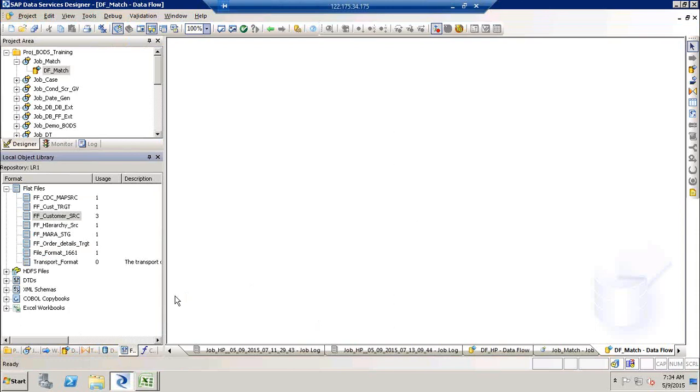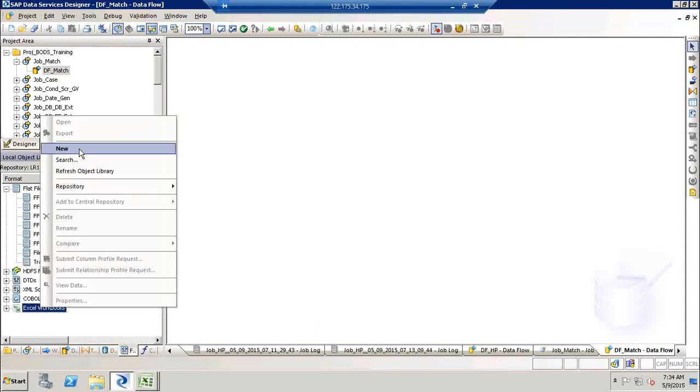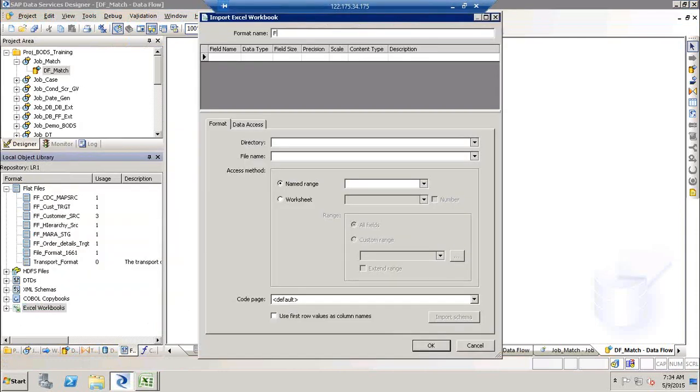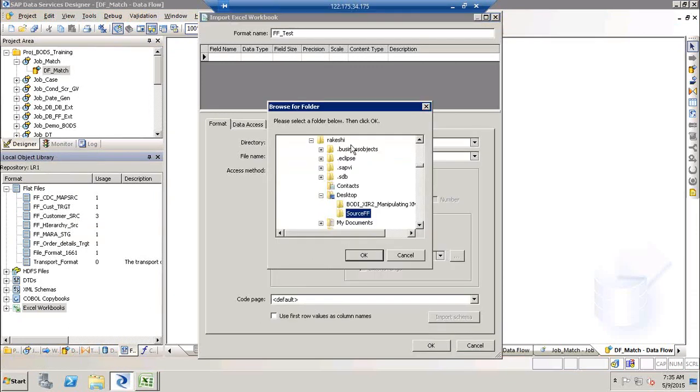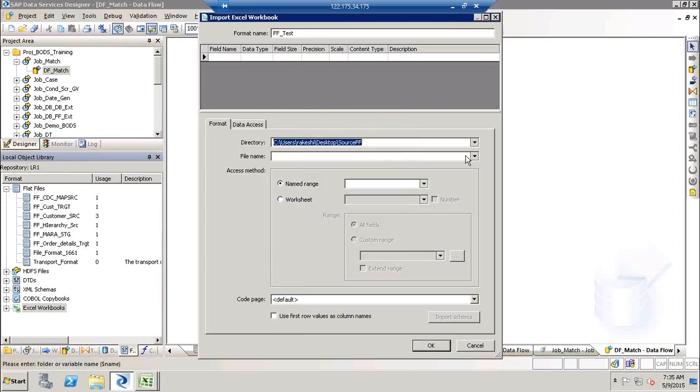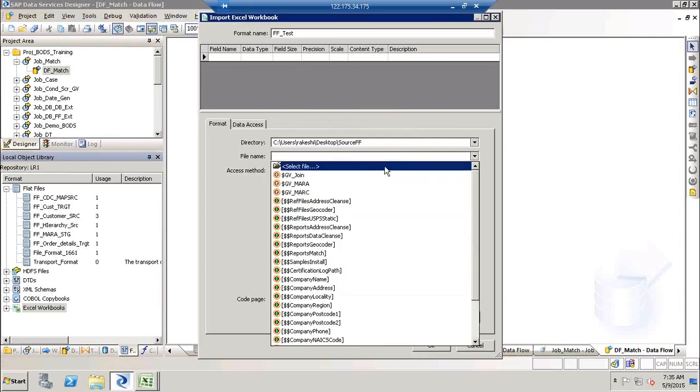That's the solution given by SAP, but the person who maintains the servers doesn't want to change. Let me show one more time. It won't take much time. Select the folder, and now go and select the file.